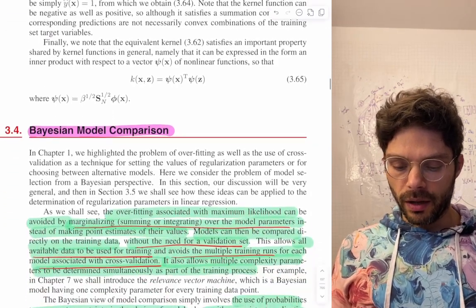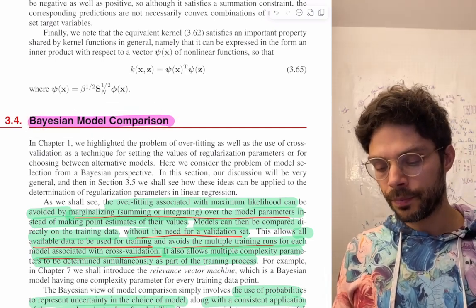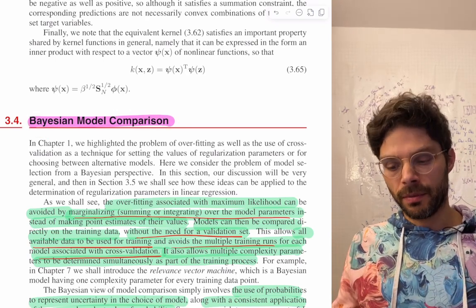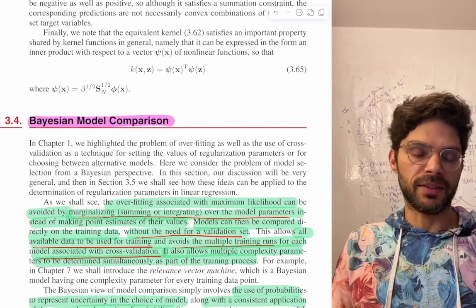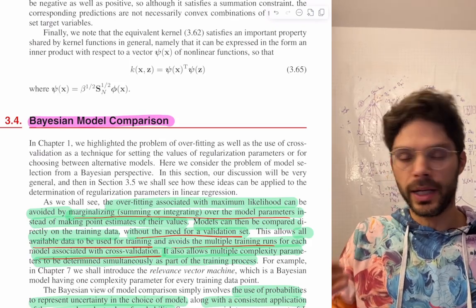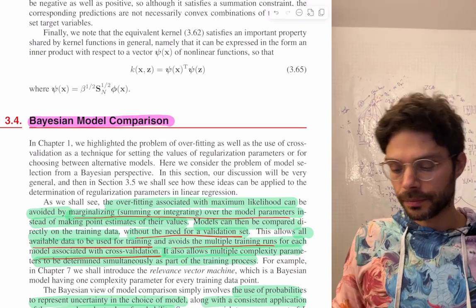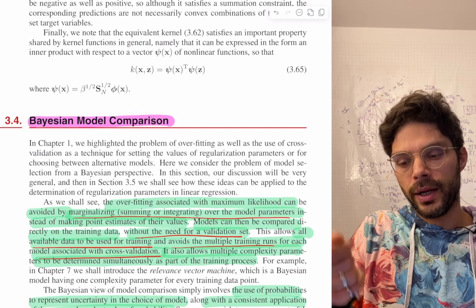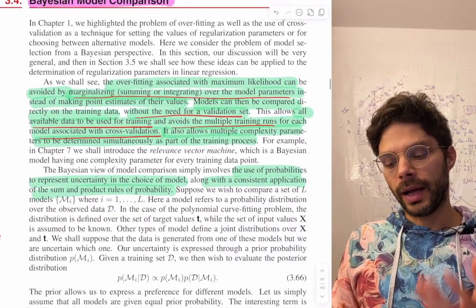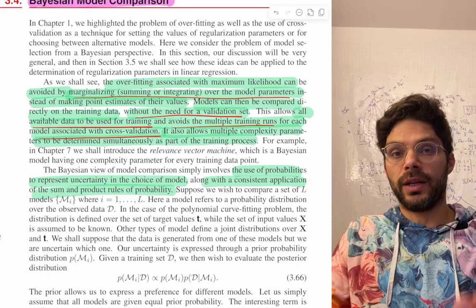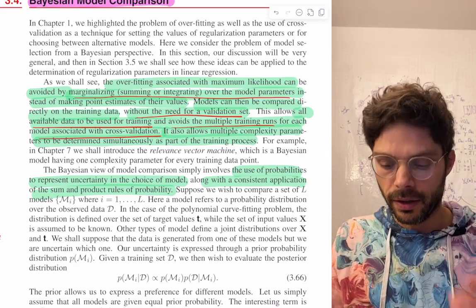Okay, so the next part was the Bayesian model comparison, and the main lesson here was that the Bayesian approach, by integrating over the parameter space, naturally penalizes more complex models, because more complex models can essentially predict a larger variety of data sets. Because those predictions have to be normalized, if you can predict more data sets, then your prediction for any particular data set is weighted down. So more complicated models that can capture larger sets of data naturally carry a penalty with them, based precisely on their complexity.